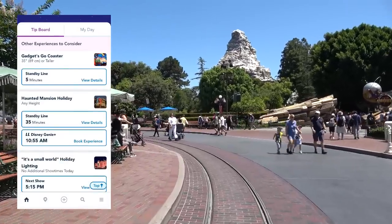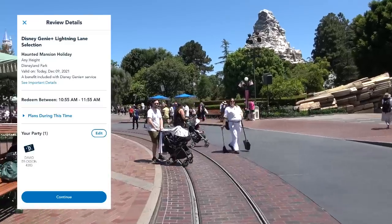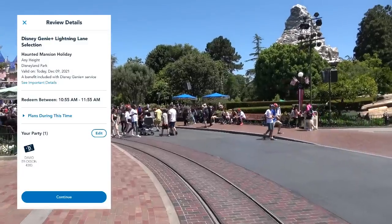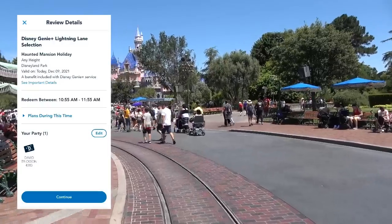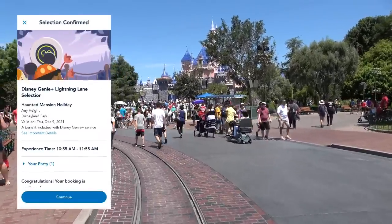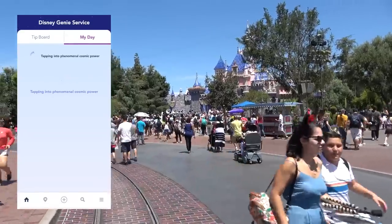We're not fans of Genie. It's pretty much a gateway to Genie Plus. Genie Plus, though, is absolutely useful. Now, it's not for everyone, mind you. Some have no need for it. Guests who go often and aren't really trying to ride every single ride. I'm one of those. But it is useful for guests who don't visit often and who are trying to save some time. Genie Plus does make your day more efficient.